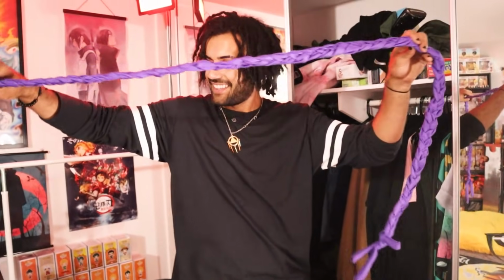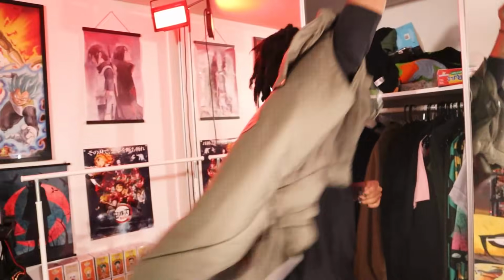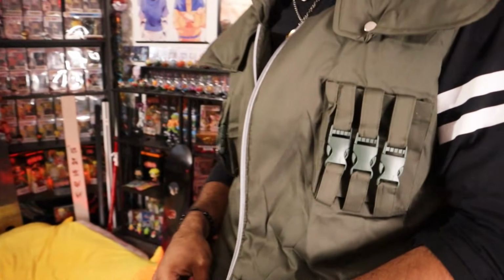How about a little Orochi? Oh, that's what that is. I'm like, what the heck is that? That's Orochimaru's belt. No. No? Okay. How about this? I think it worked. All right. So we got this jacket vest on. We're going to put this on, and we're going to put a headband on, and then we're going to call it a day. I think that might be perfect.